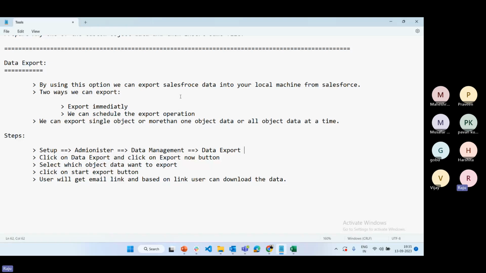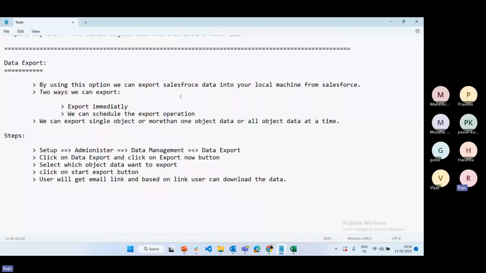The data import wizard supports only 50,000 records, and that is for the import operation only. It is not possible to export data using the data import wizard, which is one more disadvantage. If you go with another tool like Data Loader, it supports only up to 5 million records. For more than 5 million records, you have to do multiple operations, which is also a disadvantage for exporting the data.